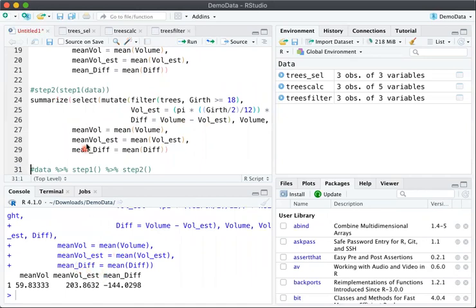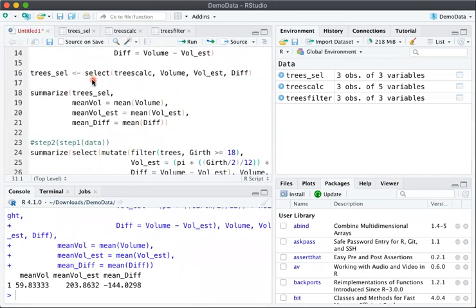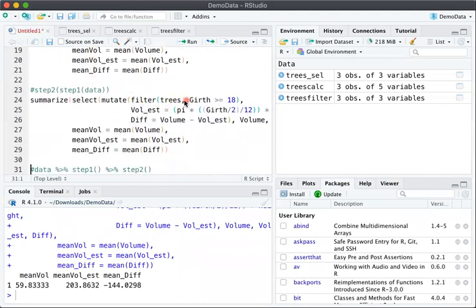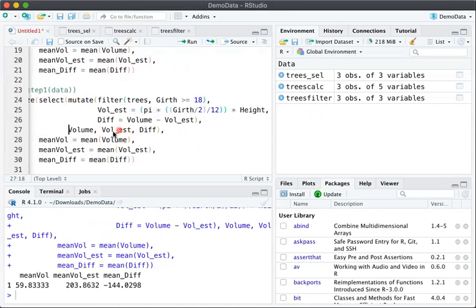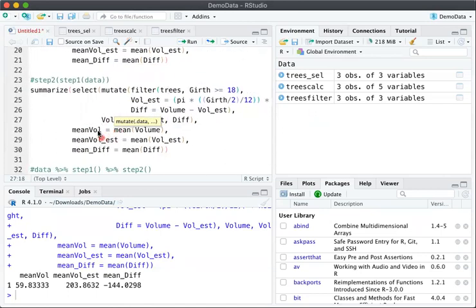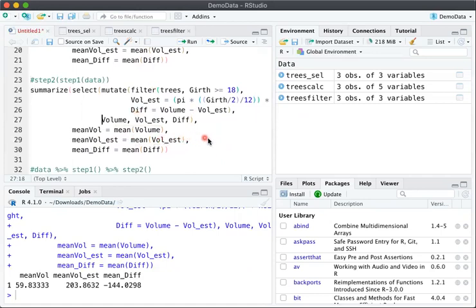You see we get the exact same thing, but it's a little harder to read than this stuff up here, right? So we know that we're doing a filter and then a mutate and then a select and the summarize, but the filter parameters are here, then the mutate is down here, then the select is over here, which we could organize a little bit better by hitting enter, and then the summarize is down here. So they're kind of disjointed. And if you know what you're looking at, and maybe you've coded a lot in the past, this might make sense and be easy to read, but for a lot of people it is not.